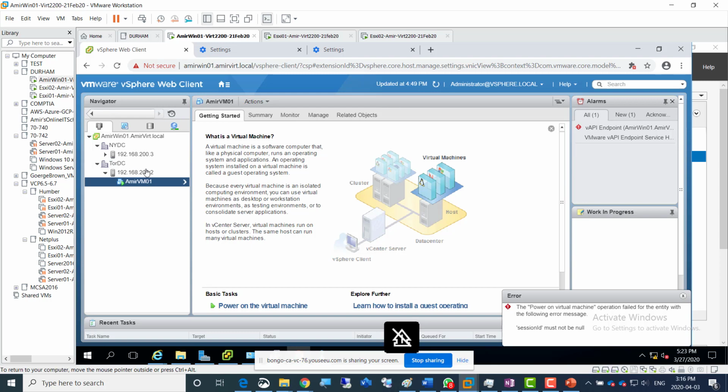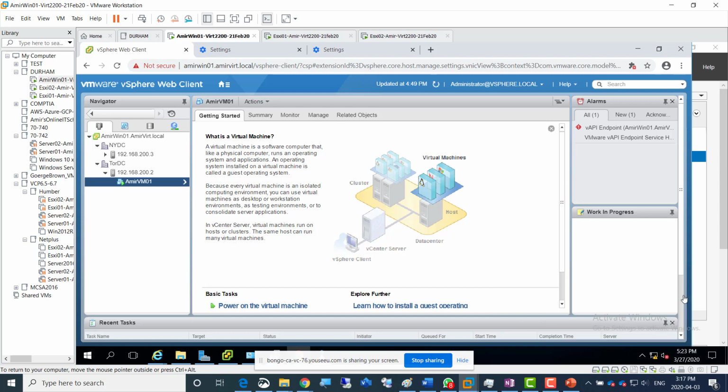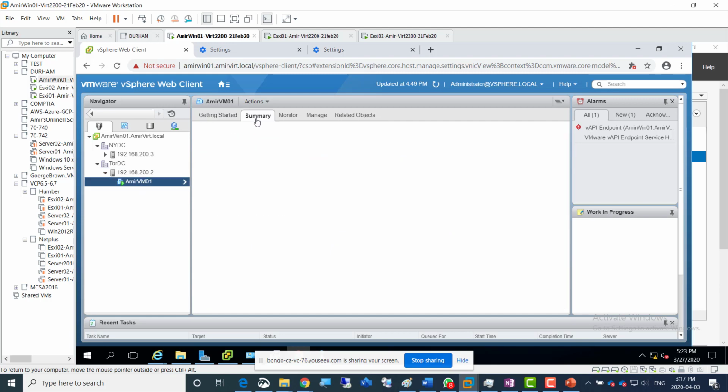So the machine powers on, operation failed for the entity, the following session ID must not be null. So if anyone is following, do you get the same message? Power on virtual machine operation failed. Okay, if it failed, let's go to summary here.